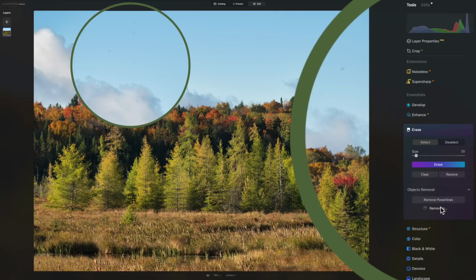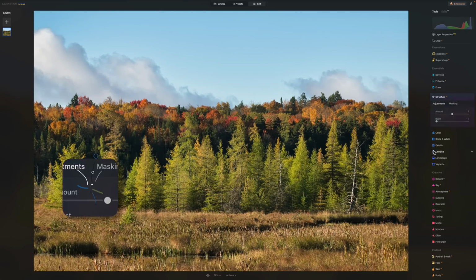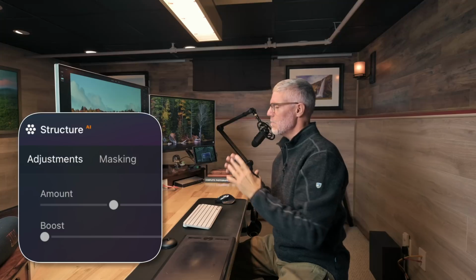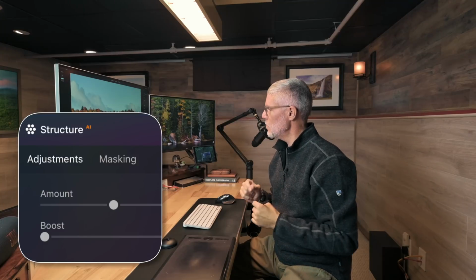And in a matter of moments here, one button, one click, and voila, gone. Moving on. All right, so now this is one of the big tools for painterly impressions. This is Luminar NEO's structure tool. Using the structure tool, we are actually going to decrease the amount of structure, and that is part, if not almost all, of the magic in giving us a painterly impressionistic image.